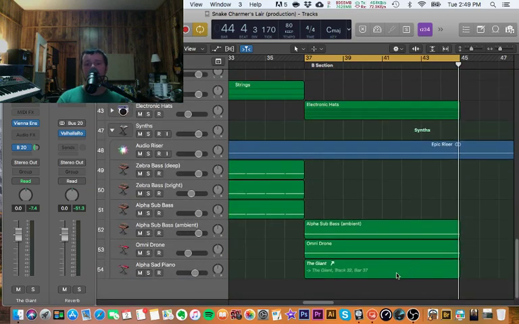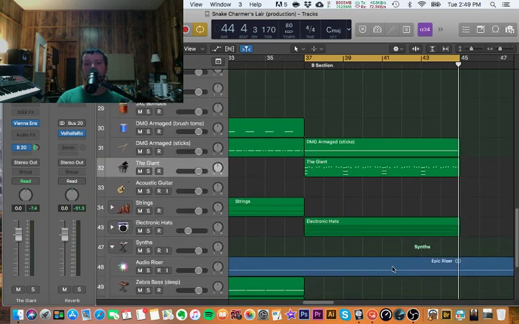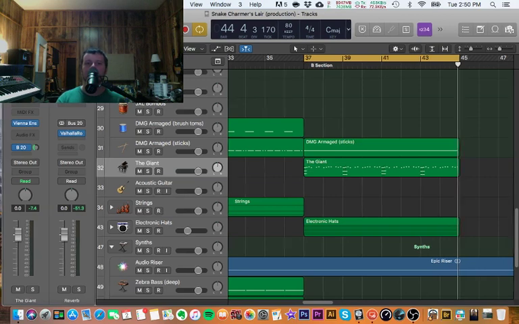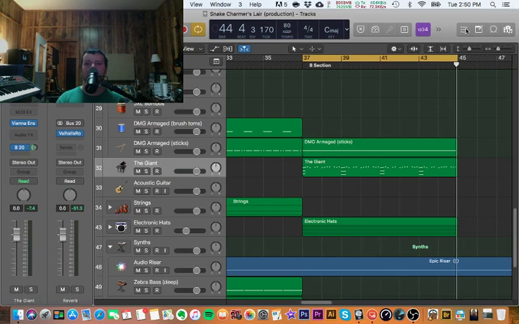That alpha sad piano is really, really cool. For doubling a piano, it adds a lot of space to it. I muted it at one point, and I could really tell a difference. I'm actually going to mess with the tone knob up here, because you can adjust on the Giant from soft to hard, and I'm going to see if I can make it a little more attacky, and I might add maybe a touch of compression or an LA2A type compressor, just adding a little bit of tube gain.